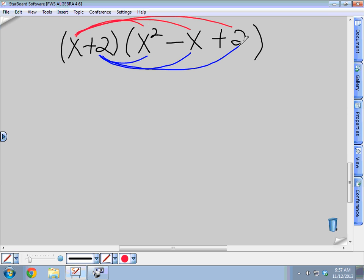What's x times x squared? x cubed. I add the exponents. Notice that. Okay? And Katie, what's x times negative x? Negative x squared. Desiree, what is x times positive 2? 2x. Is that positive or negative? Positive. Okay. Weston, 2 times x squared. 2x squared. Positive or negative? Positive.